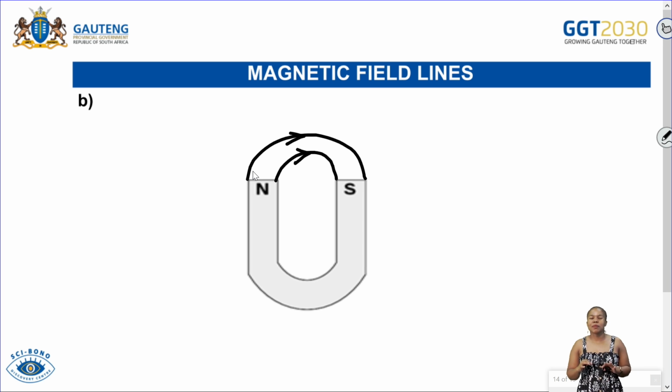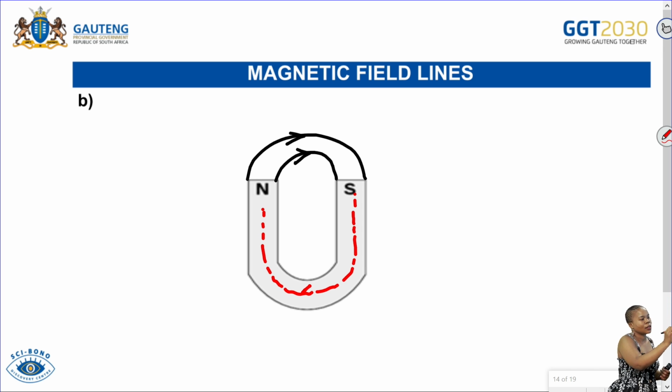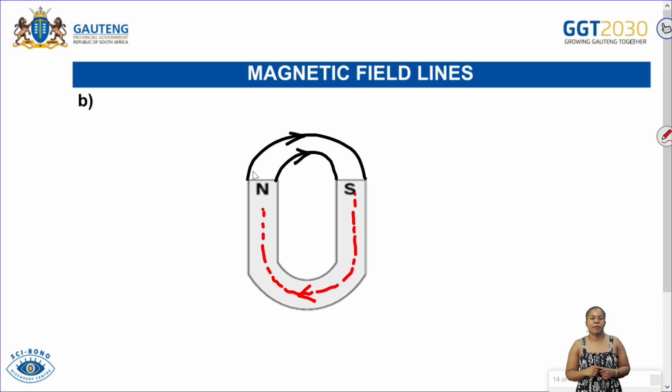Okay, so we indicate this magnetic field using arrows to indicate their direction. Remember we had said that they are not visible, but we can draw their effects, and we know that they're always moving from north to south, and within the magnet itself, they therefore move from the south to north, hence they are continuous like that. So moving in that direction within the bar magnet, or rather the U-shaped horseshoe magnet.